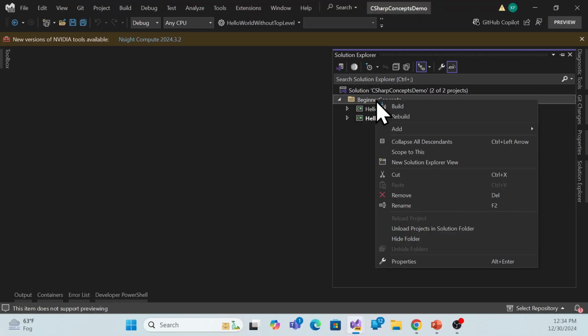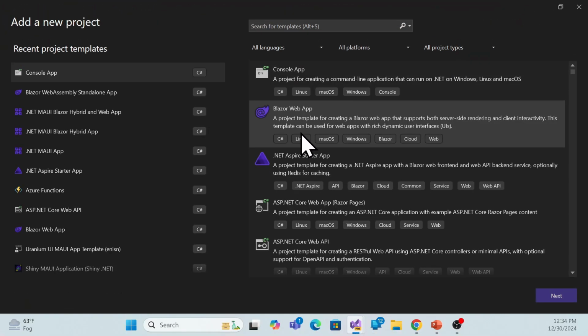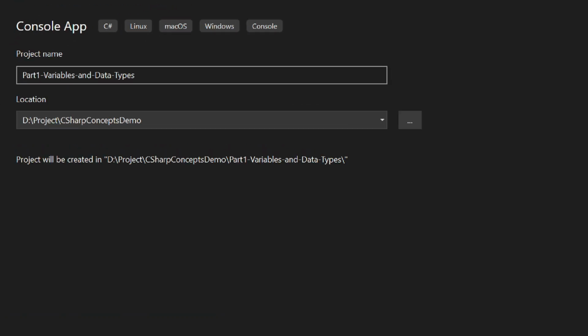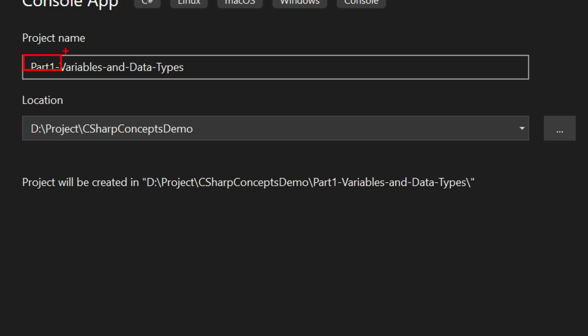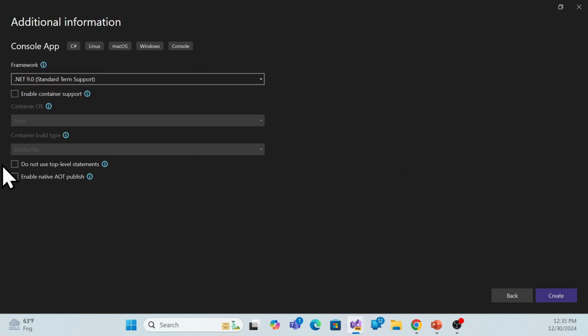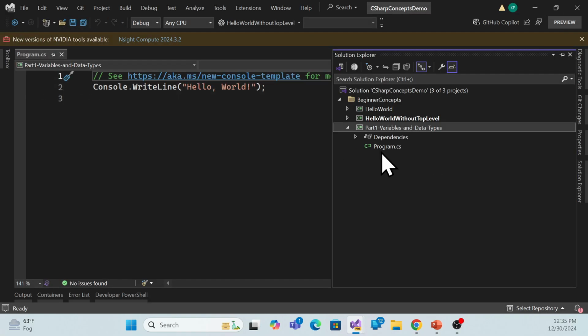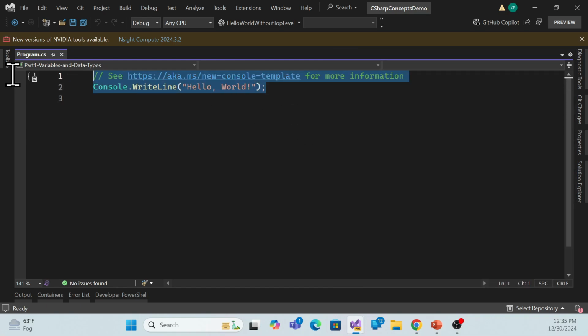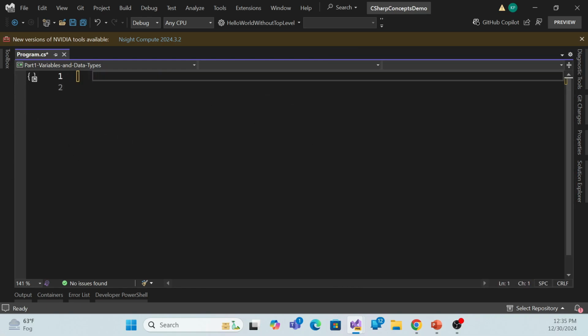Let me create another project, a console application, and give it a name so that you can easily understand: Part one, variables and data types, so that we will learn what they are and how we can use them. I'm using the same default settings and creating it. Then go to the Program.cs file and remove everything. We will start from scratch.